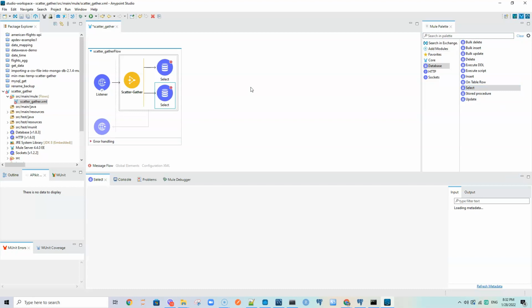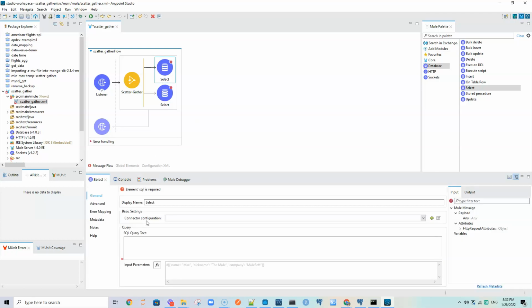Select here, yeah. Now I will connect one of them to Postgres and one of them to MySQL. Let's connect this to MySQL. Employee data from MySQL, and the connection.